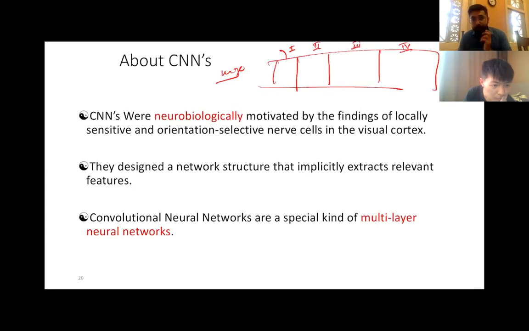Then there is a second level, which looks at complex features, maybe like shapes. Then maybe a third which looks at texture, and then a fourth one, which looks for objects and things like that. So it's like a layered pattern where the complexity of the feature increases as you go down the visual tract.